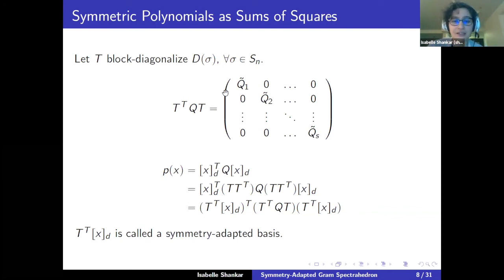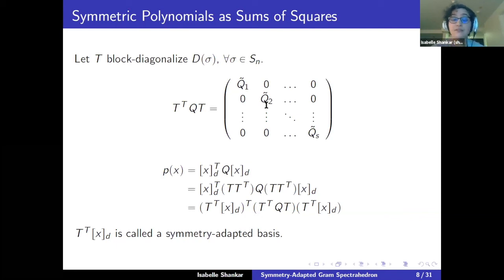So inside of these blocks are more blocks. Each Q_i tilde has some blocks Q_i, and the size of those blocks is actually equal to the multiplicity of... So each one's actually associated to an irrep. And so, of course, that irrep has some multiplicity and some dimension. The number of copies of the Q_i's is equal to the multiplicity, and the size of the Q_i's is equal to the dimension. And if that was a little quick, I'll say it again in the main talk. But that's what ends up happening, which is quite nice.